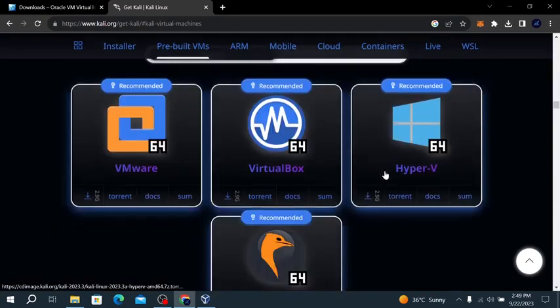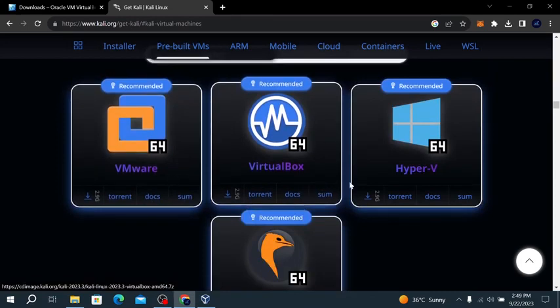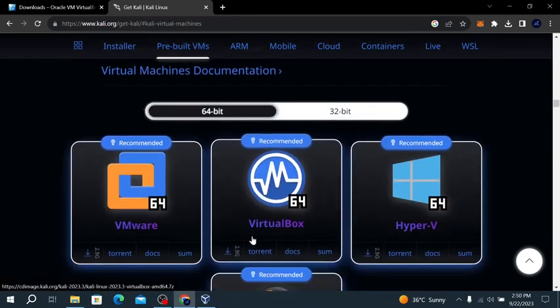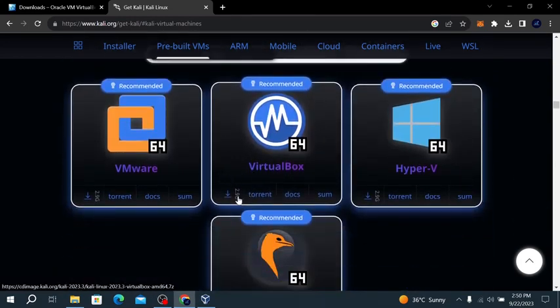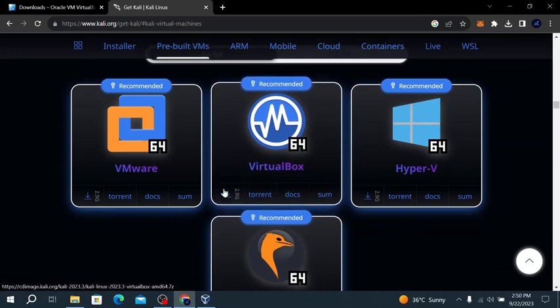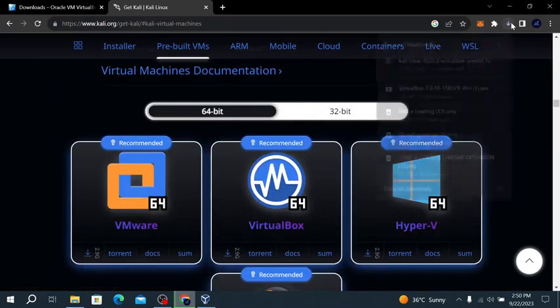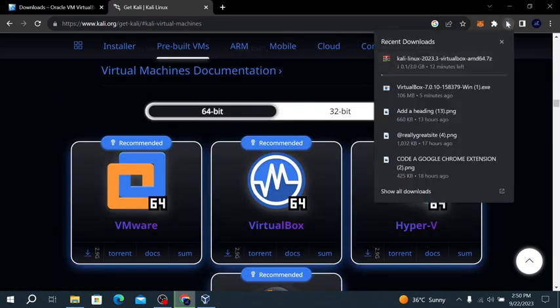Here we have different types of virtual machines: VMware, VirtualBox, Hyper-V, and the one that we downloaded is VirtualBox. So we want to download the VirtualBox version of Kali Linux, which is 2.9 gigabytes. To do so, click on this download icon, and as you can see, the download has already started. We are going to wait for Kali Linux to download, and then we are going to proceed with the installation.